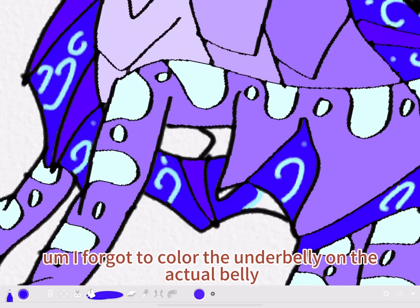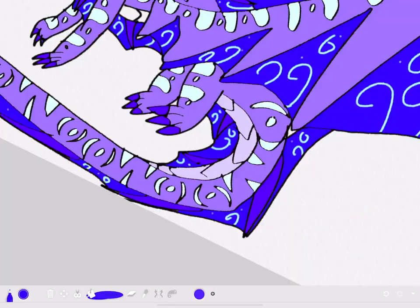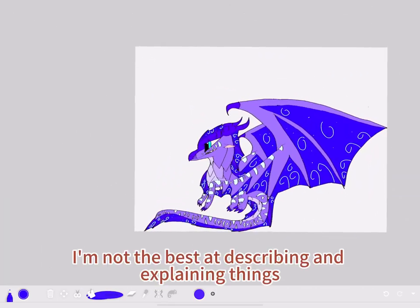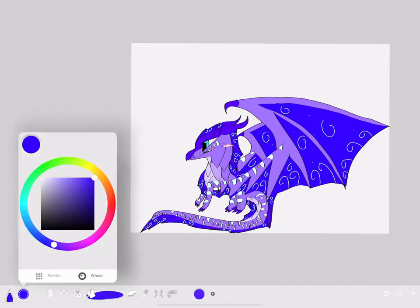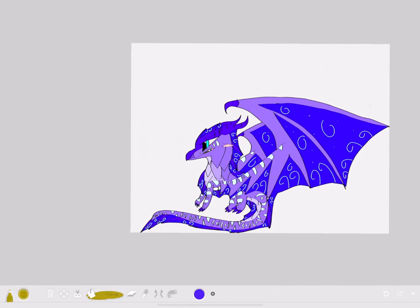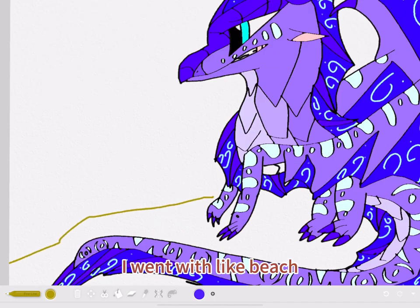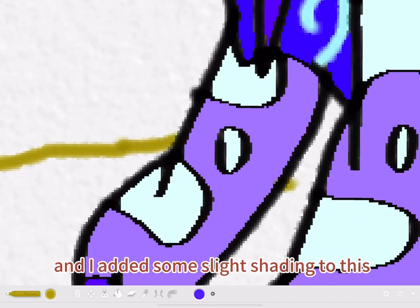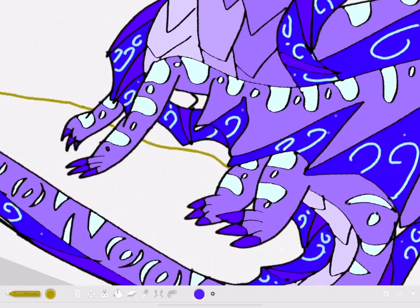And, I forgot to color the underbelly on the actual belly. I'm not the best at describing and explaining things. Anyway, this is me doing the background, and I went with, like, a beat. Yeah, and I added some slight shading to this because I didn't do shading on the last one.